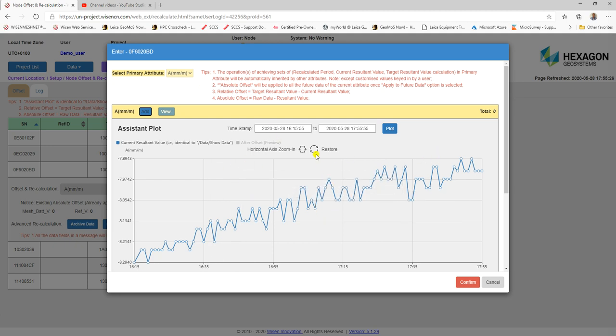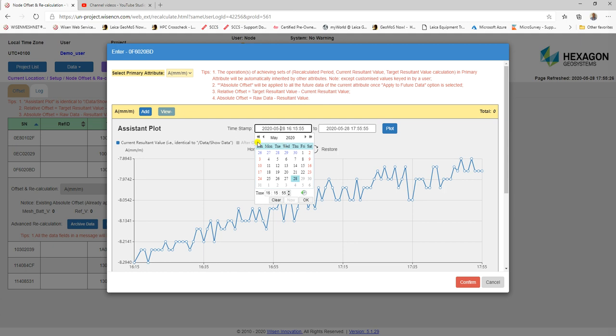Now you have a default display graph showing you the resultant value as it is. So this in essence would be your raw value, because you have not applied an offset to this data set yet. And you can kind of see that through any value on the left hand x-axis. And typically you're in a kind of baselining or commissioning period after install. Now that length of time is dictated by a specification typically, but it's advisable to have a suitable baseline period which covers any seasonal variation.